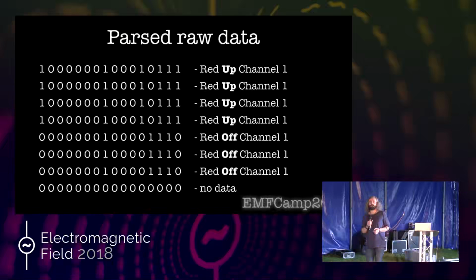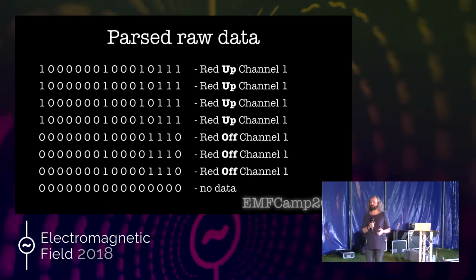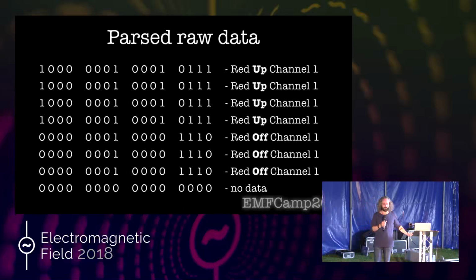At which point we then do what we call byte staring, or in this case, bit staring. So here I've got red up channel 1 and red off channel 1, but in actual fact, I would have had every different button combination I could think of so that I could see the binary, compare them and work out how it works. I won't go into the process of how I worked out how it works, but I did work it out, and we'll describe it very quickly.